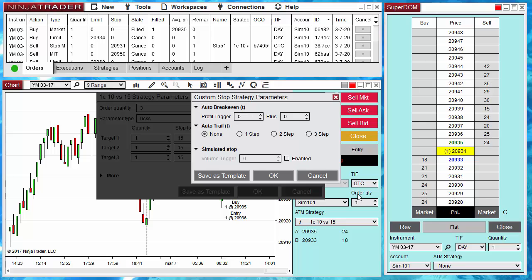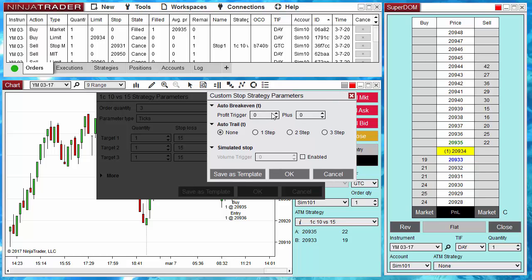On the stop management we can add an auto break-even. When we are this number of ticks into the profit, for example 10 ticks into the profit, we move the stop to break-even plus this number of ticks. With 1 we move the stop over our entry, and with negative we place the stop below our entry. With 0, this is an auto break-even.